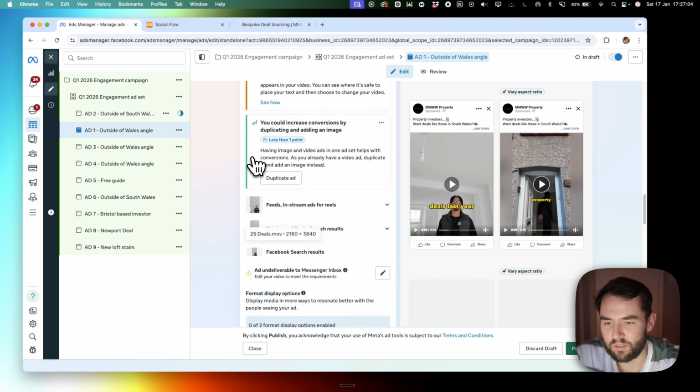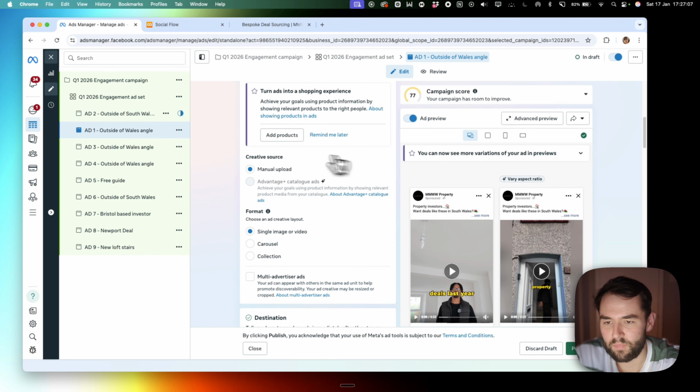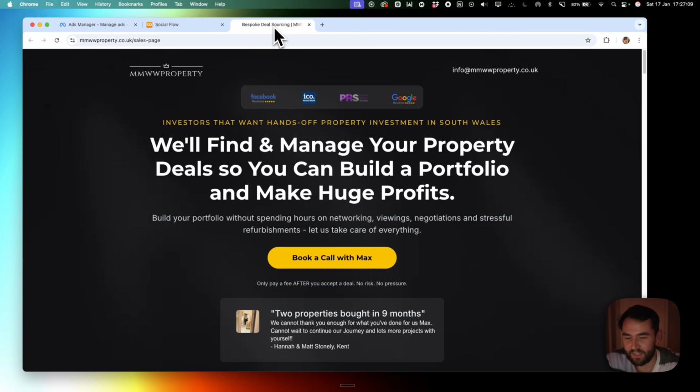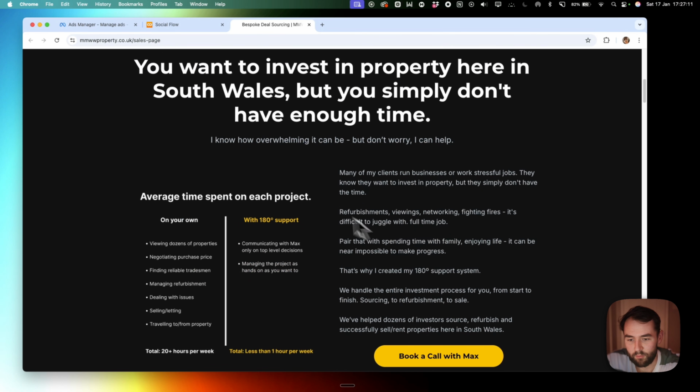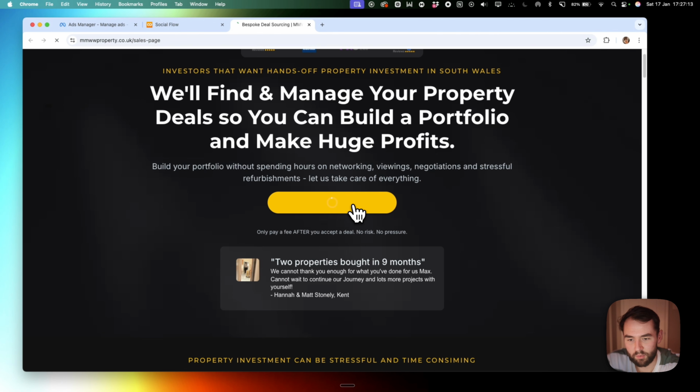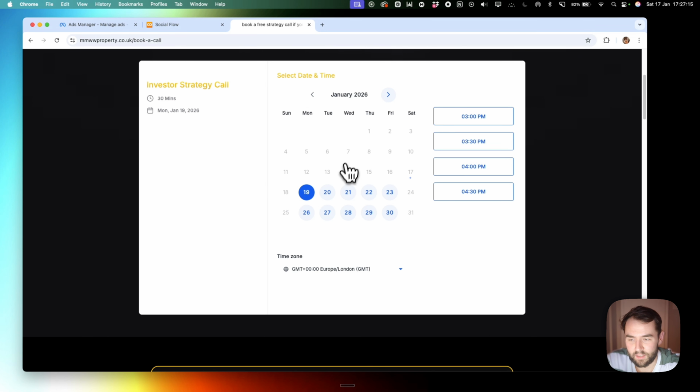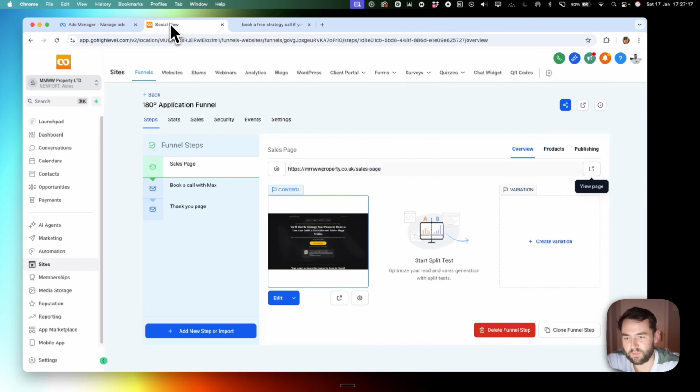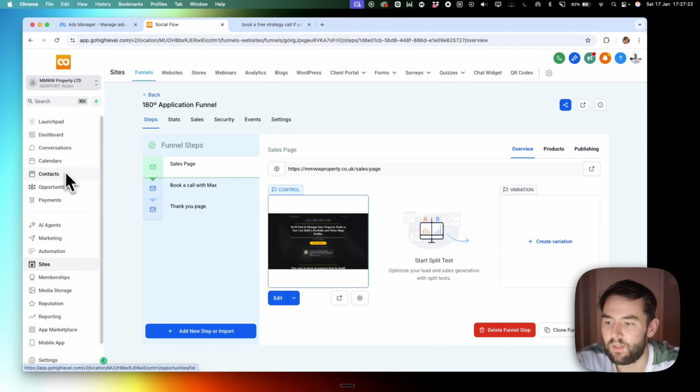These are not fully set up correctly yet, but what we're doing is sending people from the ads to landing pages like this, where they can come in and book a call, and the calendar is fully integrated. If I just quickly show you the back end system, I'm not going to show you anything on this side because that's my client's CRM system. But what I can show you is how a funnel works.